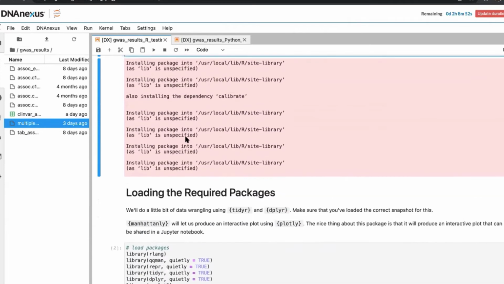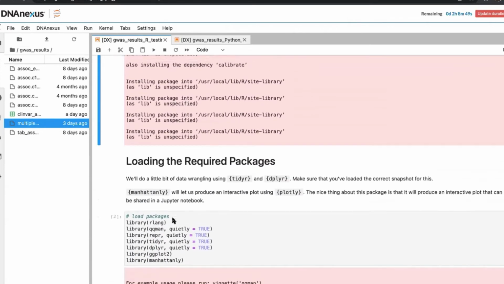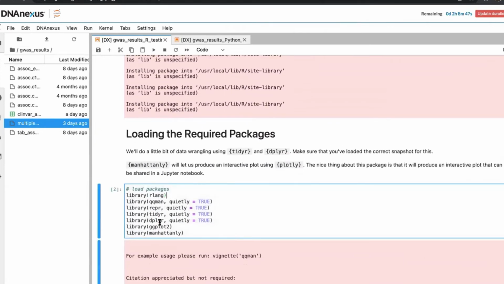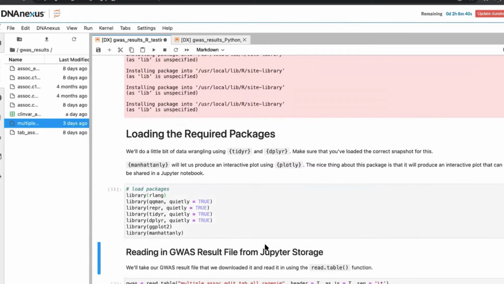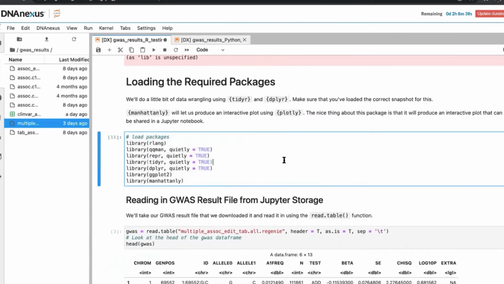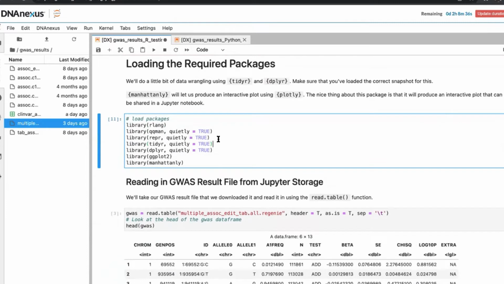I have already installed these, as you can see, and I've loaded up the packages with this code cell. Now everything is loaded.